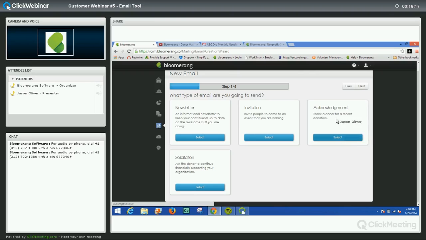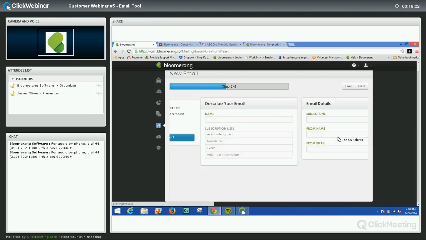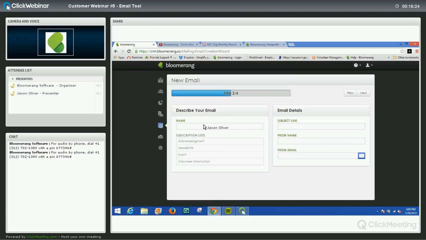So let's go in here and start creating an acknowledgement email. I'm going to select it. Now we've got to describe your email. We have to give it a name. So this might be an email that you send out, just like you do with letters. Maybe you have a weekly thank you letter. This might be the same thing with your emails. You might have a weekly email acknowledgement, something like that.